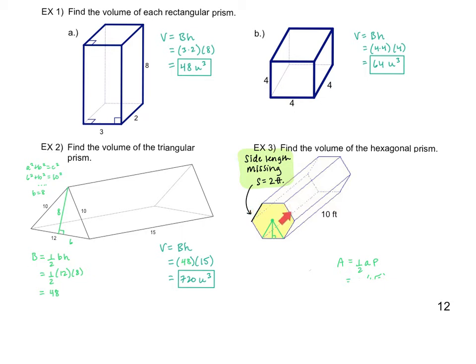Remember, our perimeter is just all of these sides added together. So easily we know our perimeter, right? That's going to be 12. We know we're going to have times 1/2, right? But we don't know what our apothem is. That's where we have to look at a good old right triangle, right? So we have to figure out, maybe using special right triangles, how we could do this.